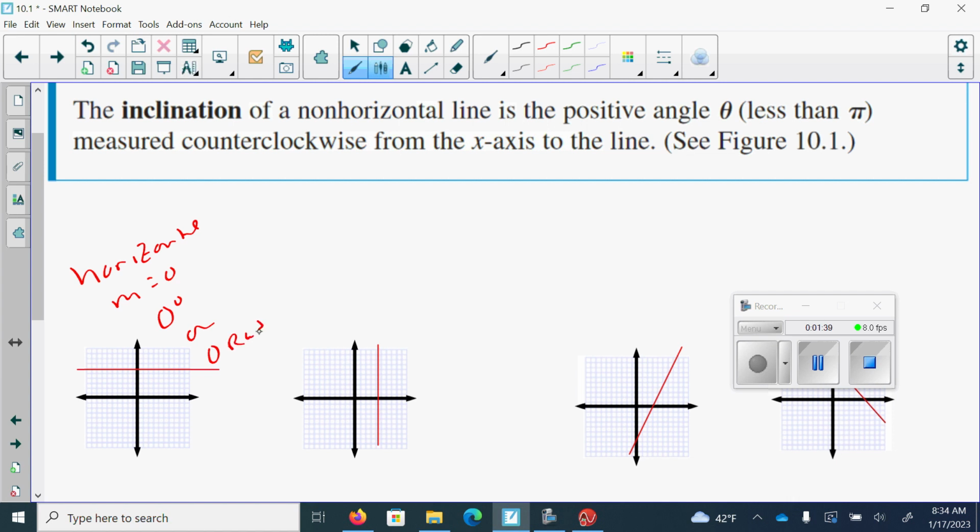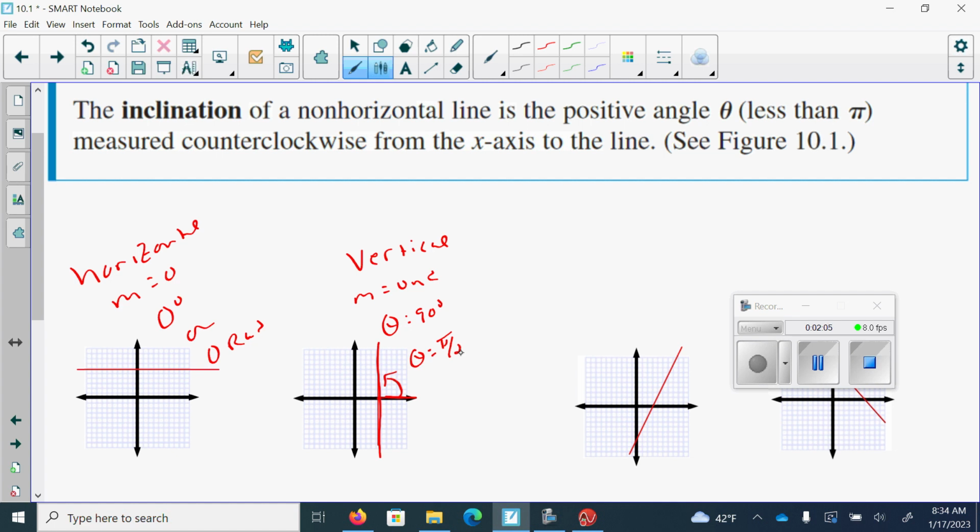If I have an angle that's vertical, so here's my vertical, my slope is going to be undefined as my rise over my run. And so if I'm looking at this angle, if this is my positive angle and I'm rotating counterclockwise, I'm going to say that theta is equal to 90 degrees, or theta is equal to pi over 2, depending if I was in degrees or radians.